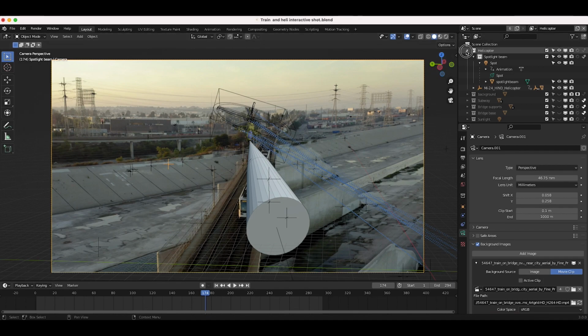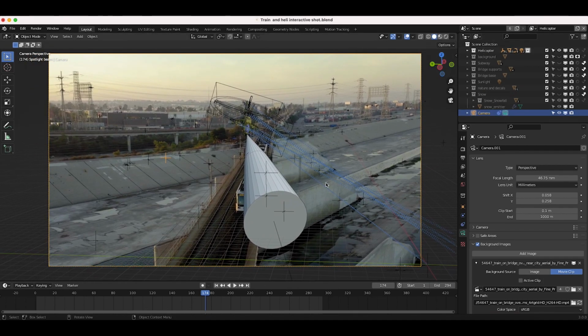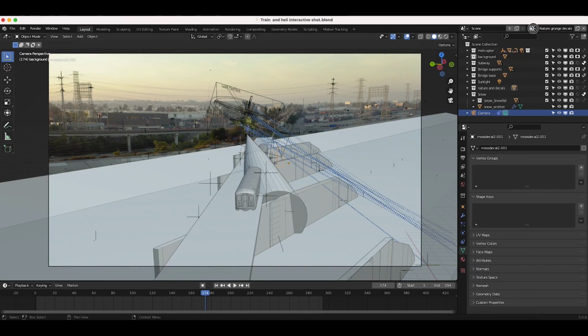The next thing I did was I wanted to add some grunge to the environment. So I actually added some nature grunge decals. And as you can see here, before I get too far ahead of myself, I've separated everything that I wanted to add to our scene into their own separate view layer, and then enabled only that element to show up on that view layer. And then I've made everything that I don't want on that view layer an indirect only or holdout. So everything that I've added to the scene can be separately composited into the scene with a lot more control in the compositing process.